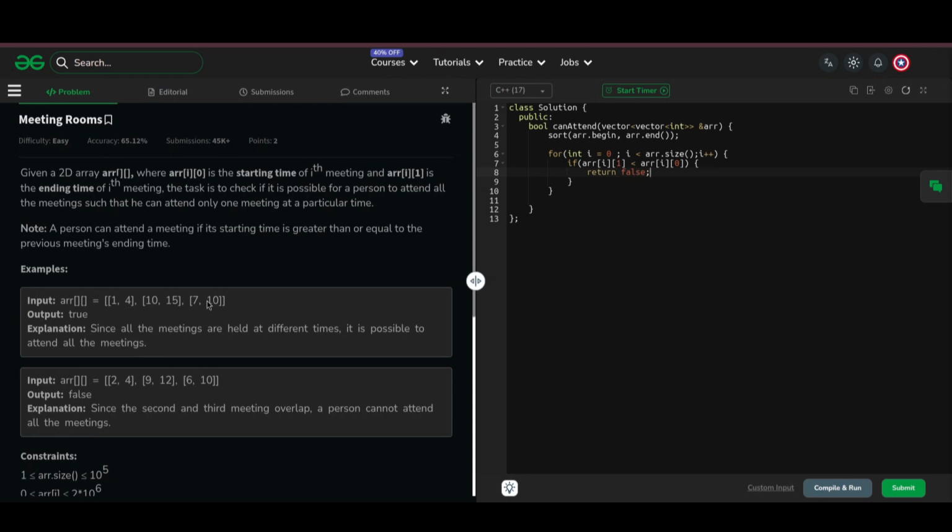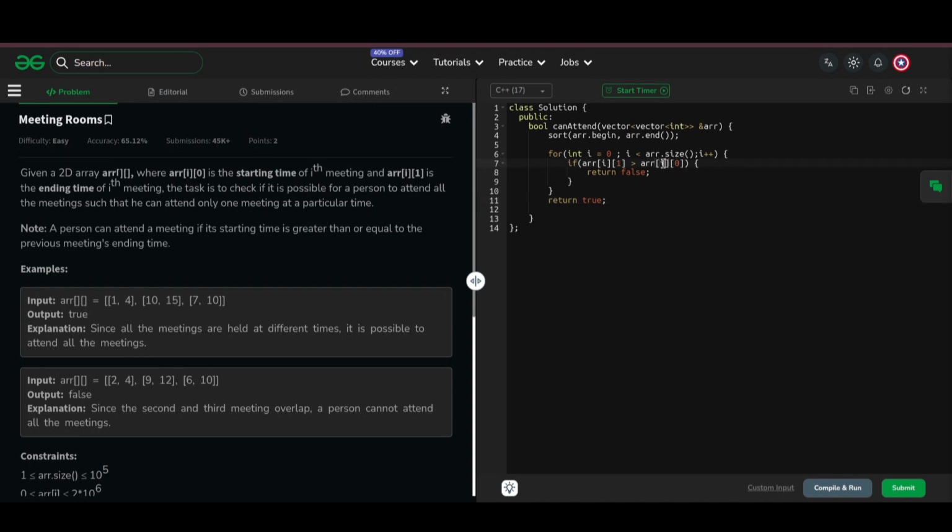Like 4 is less than 7, and for the opposite condition we have to use the greater than sign, and in the last we simply return true. If all the conditions pass, the for loop passes, then it will simply return true.